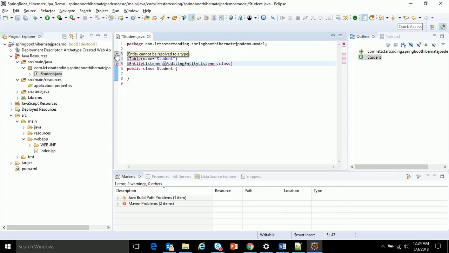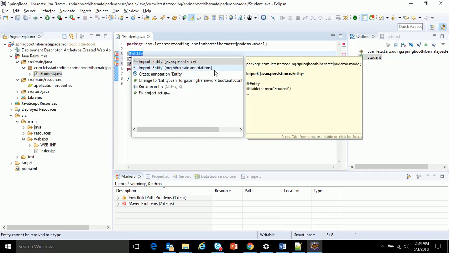Once I add this, it will show an error. We have to import the necessary dependencies. How do we do that? There are two ways. Either you right click and press quick fix, and import the javax.persistence.